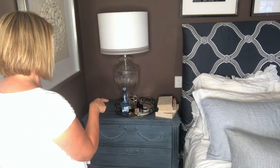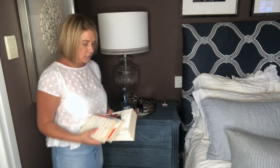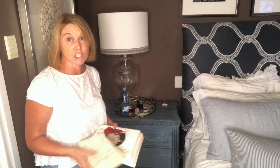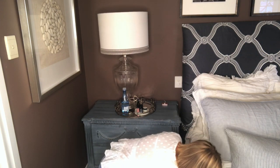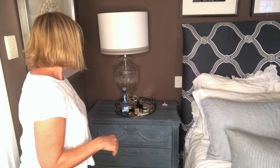I've got four books on my bedside table and I'm only actually reading one of them at the moment, so out with the books. What I would do at a client's home is actually put them under the bed — they sit under the bed and the client can reach down and get things out from under the bed at night.